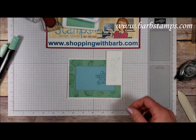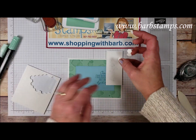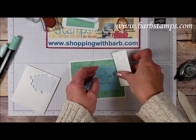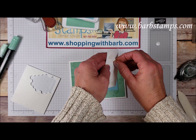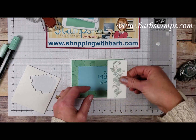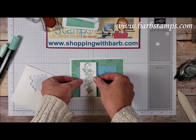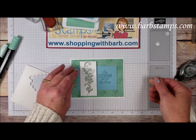And then our piece that we did the coloring on, we're going to use some dimensionals to adhere that. Okay. Oops, that one was a little bit of a bugger. And then we're just going to line this one up over here next to our sentiment, having a little bit of that blue on the edge poke out.